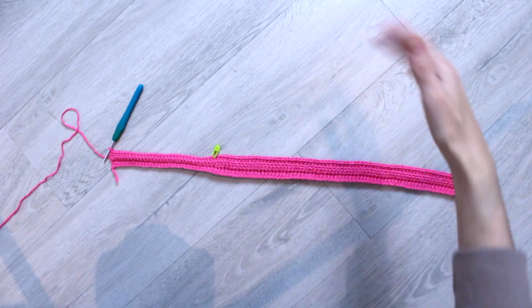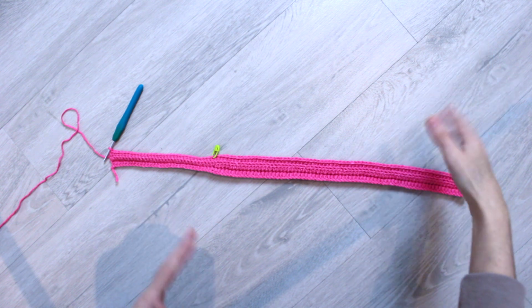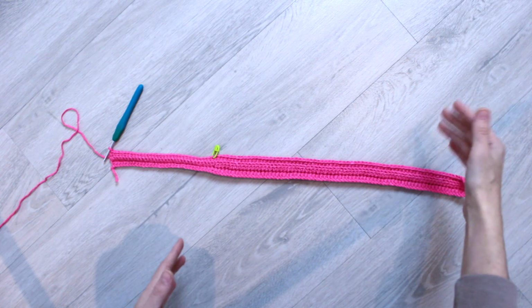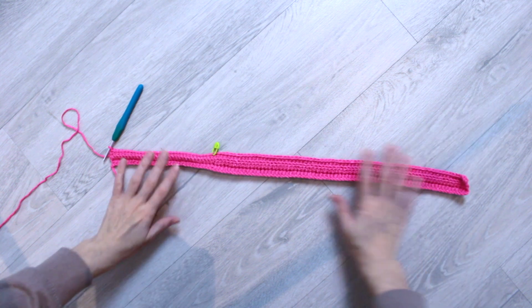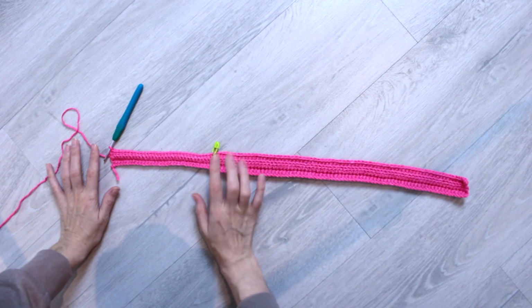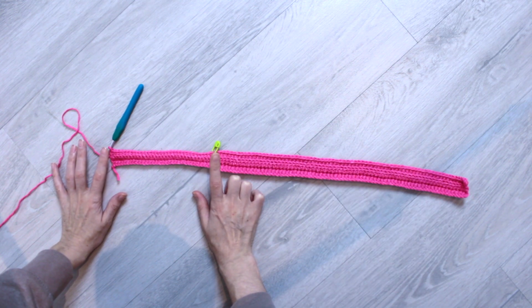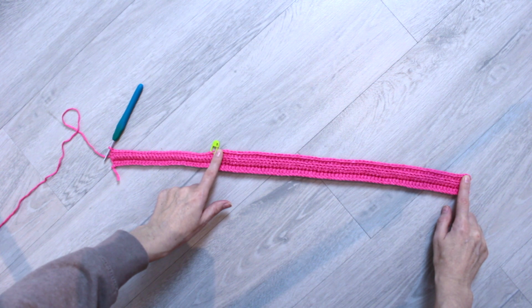Once you arrive to a certain width, you have to try it on once in a while, and then you will see if it fits you, and then you have to stop crocheting. So you just go back and forth, and you crochet always this part with single crochet back loop only, and this part with half double crochet back loop only.